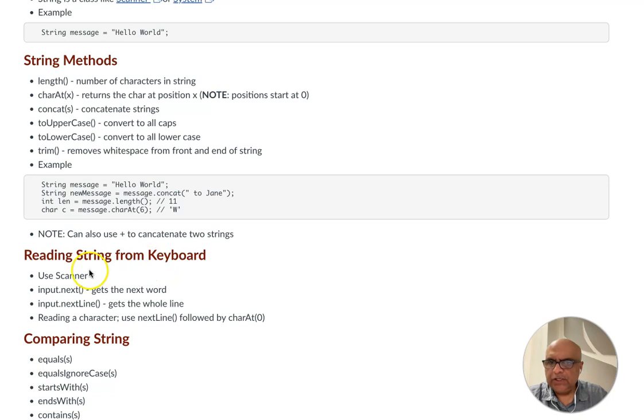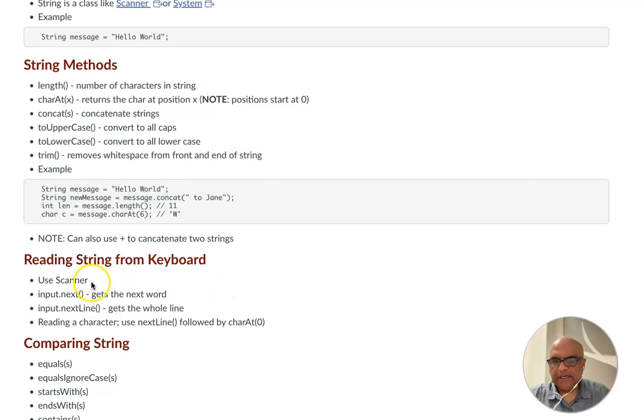That's right. Note that you can also concatenate two strings using the plus operator. And in this case, we have overloaded the meaning of the plus operator from adding two numbers to also concatenating two strings, right? And that's covered in a subsequent lesson where we talk about operator overloading.